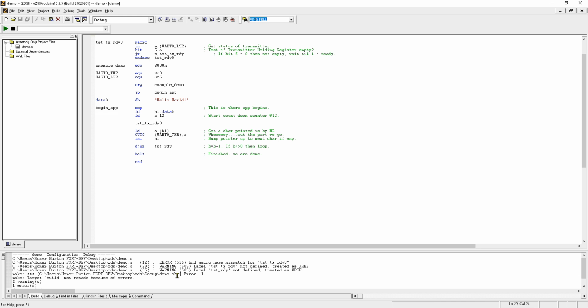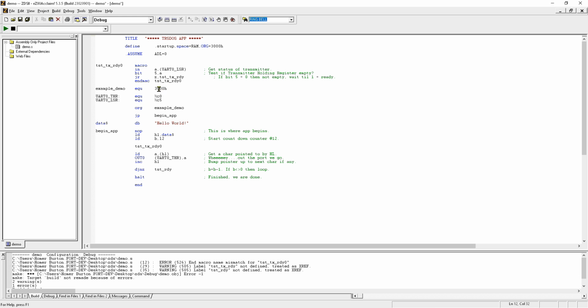Okay, as you can see, we got a bunch of errors here at the bottom, and the reason is I didn't change it. We don't have an in macro. We had an in macro for test ready 0, but there is no test ready 0. And we did not have an in macro for test TX ready 0. Let's see what happens now.